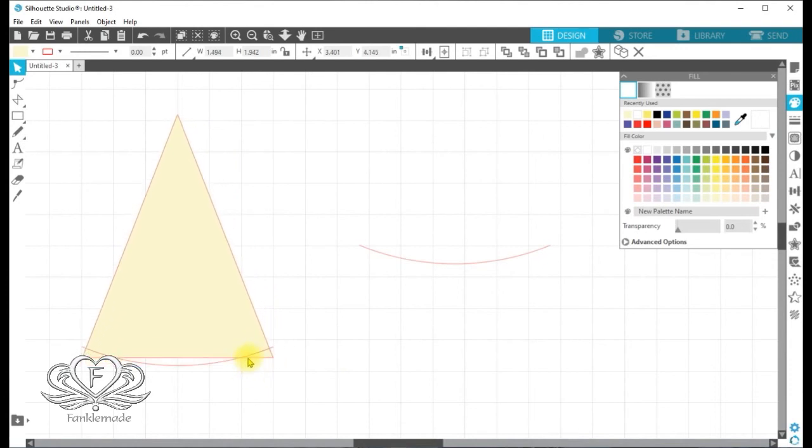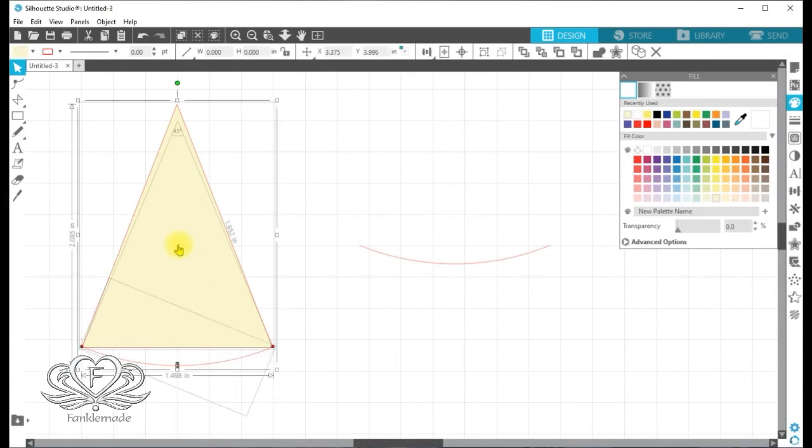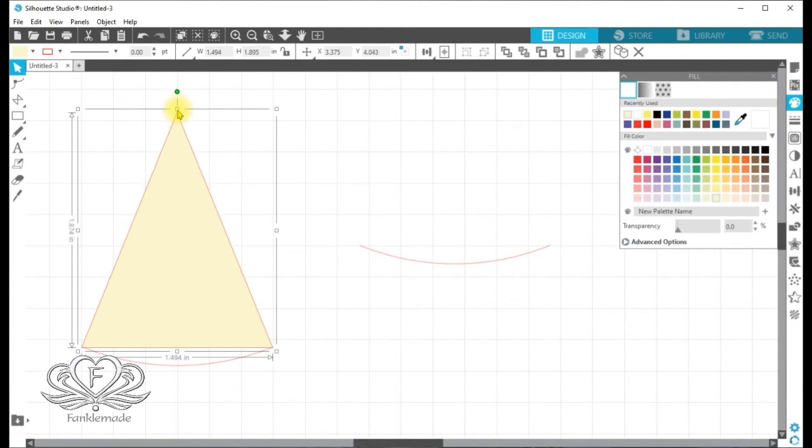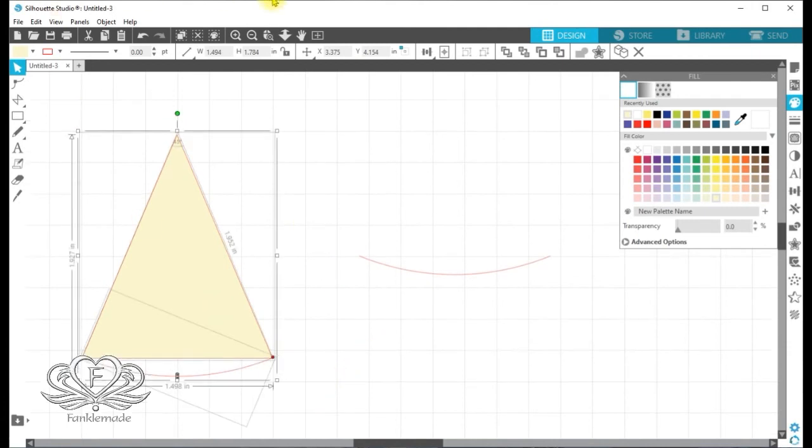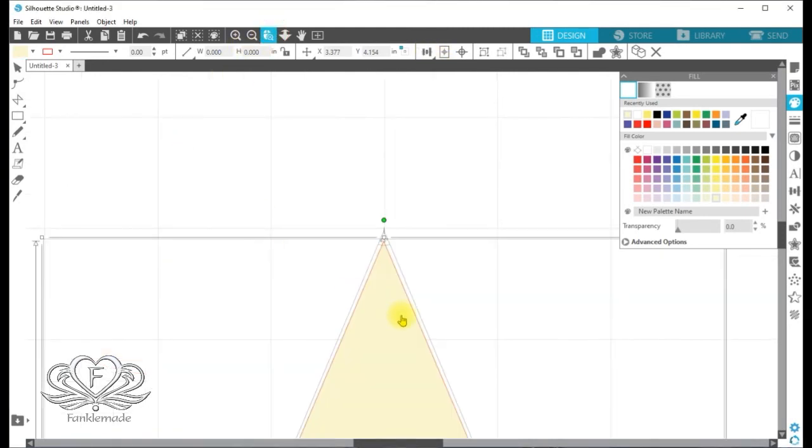So, right, I want this point on this line. Simply going to drag that down, select both the arc and the triangle and centralize again, and see how we've done.